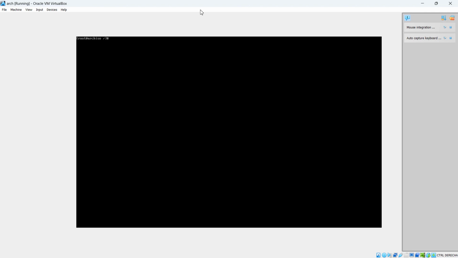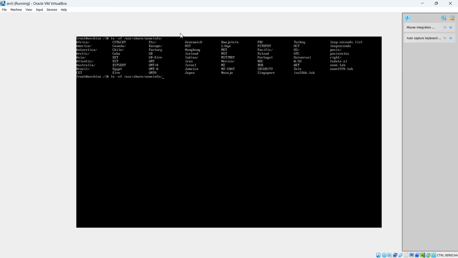Now we have to set the time zone, creating a symbolic link to our time zone and putting it in /etc/localtime. So /usr/share/zoneinfo/US/Central to /etc/localtime.